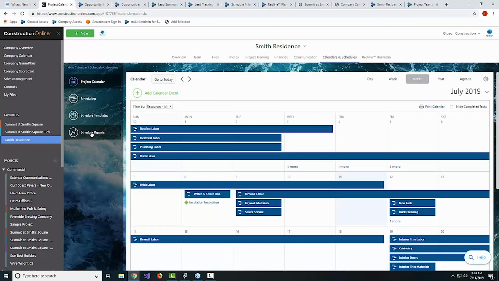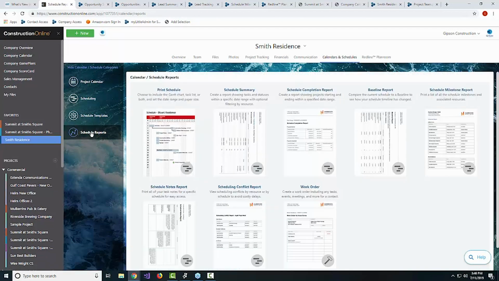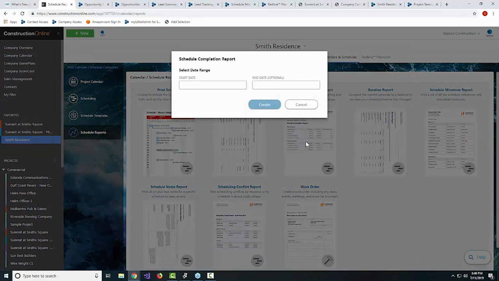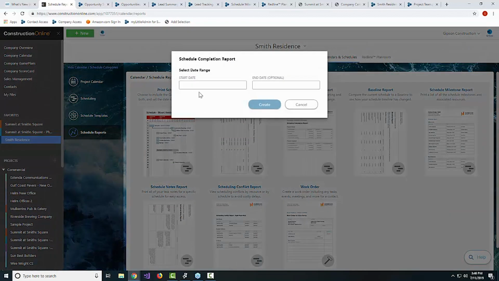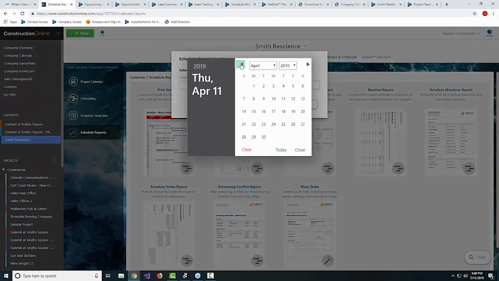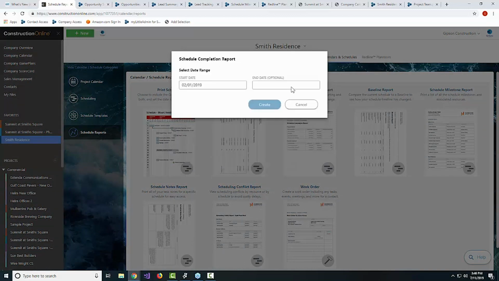So that'll just be located under your schedule reports tab here, of course. And what it's going to do is allow you to create a report that you'll choose a date range, and it will show kind of what is happening within that date range there. So if we pull from maybe earlier this year, leave the end date blank, and run that report. It's really just going to scan those dates and help us understand what is being completed within that time.